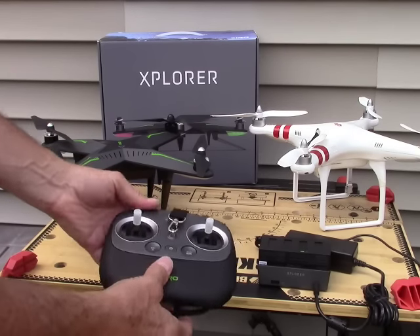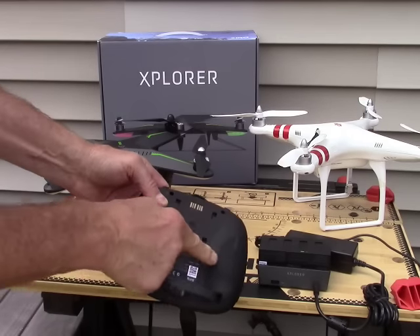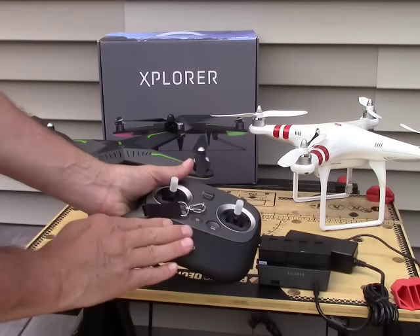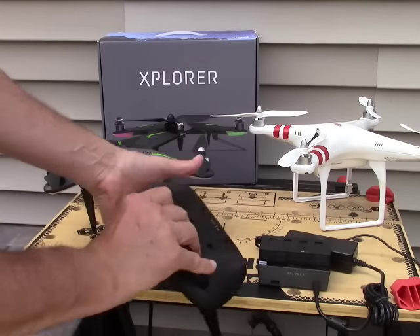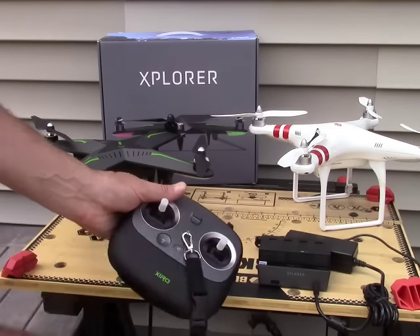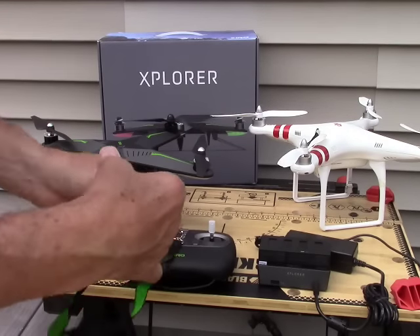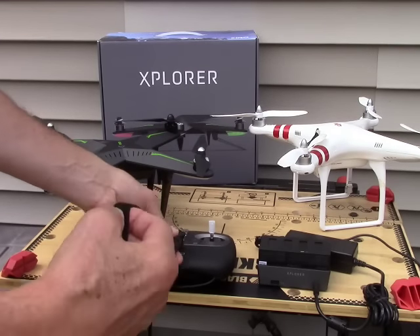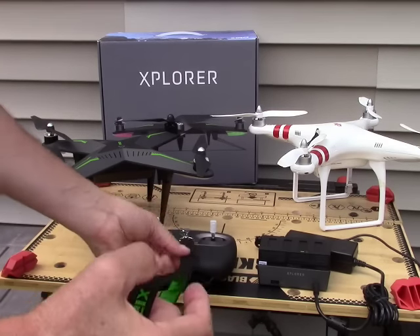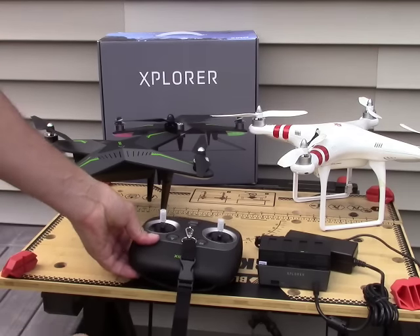The controller is very nice — very nice quality. It feels really solid. It has rubberized pads on the bottom so when you grab it, it really feels secure in your hands. It's a matte finish and it does have a handle here for carrying, which is quite convenient. It also has a hook to attach a neck strap. The strap goes around your neck and puts the controller in front of your chest. I don't like this strap because it's not adjustable in length, and for me it's too short. I would like a longer strap.